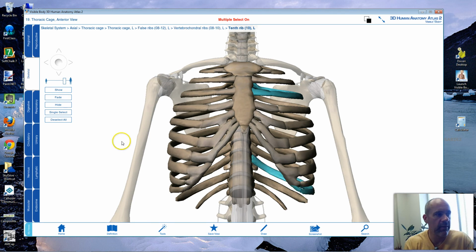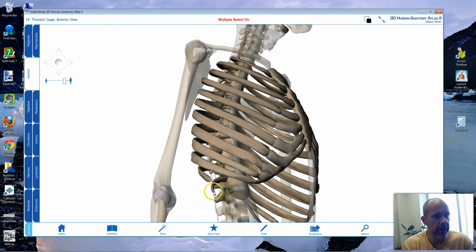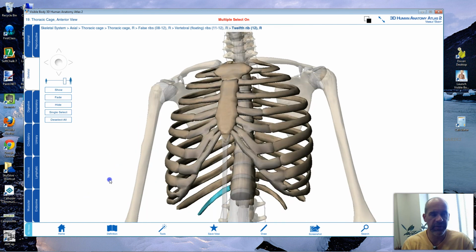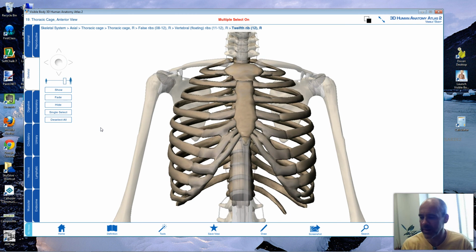This one down in here, let me deselect all of those. How about let's move over here to the right. This one would be, counting down from the top, 1, 2, 3, 4, 5, 6, 7, 8, 9, and 10. This is going to be our right 10th vertebrochondral rib. So that's pretty straightforward, not too hard. Bottom one there, right number 12 vertebral rib. You can use true, false, and floating ribs if you would like. I would strongly prefer, though, that you learn the actual clinical terms. And they're very logical, so they're not too hard to learn. You just have to practice the spelling.